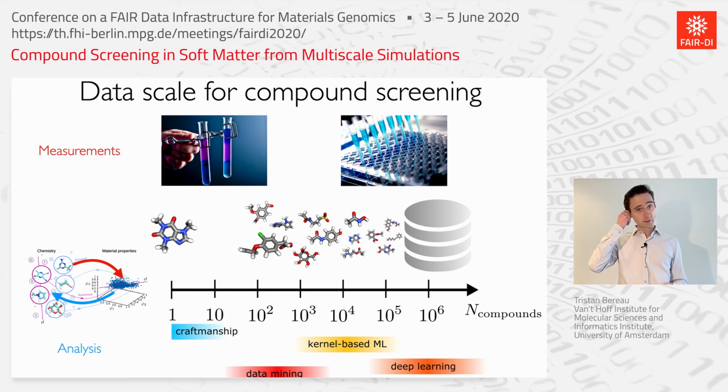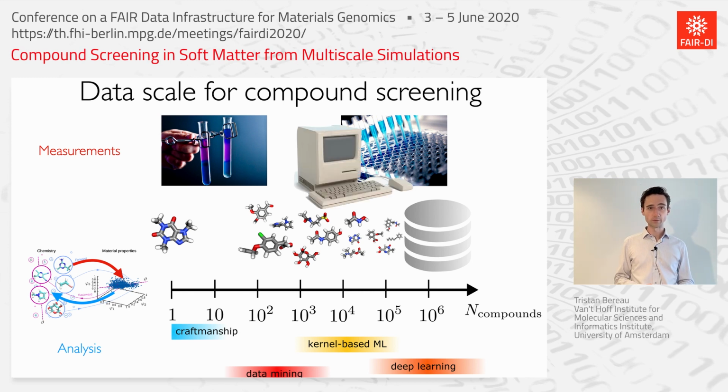Now, as a second example, I'd like to talk a little bit about doing something similar, generating databases and then trying to get some insight from them, but now starting from computer simulation. So we want to generate databases from computer simulations. We're in the realm of soft matter, so we want to do this for thermodynamic properties.